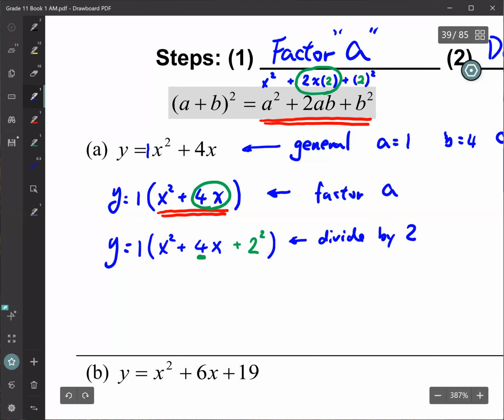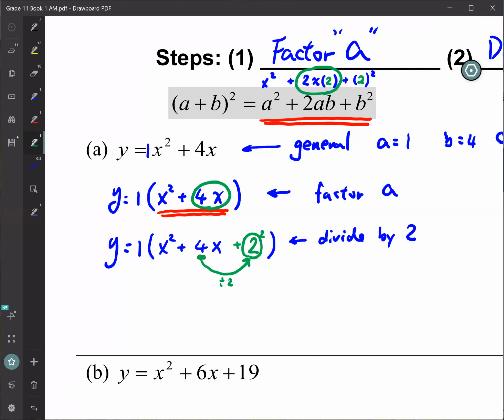Divide the 4, right? 4 divided by 2 is 2, and that gives you the 2, the number that you need to square. Okay, can you raise your hand if you get everything up to now? Because I don't want to go too fast, okay? So do you take the b from general form, divide it by 2, and then put it in the thingy up above the formula?